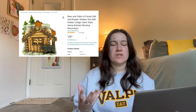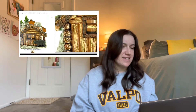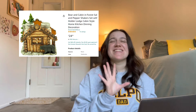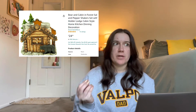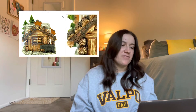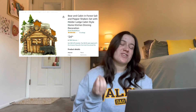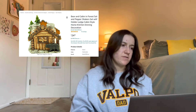Since I love camping and I love the outdoors, I feel like this is just another one that would make sense for me to have in my collection. It has a little log cabin with a cute little bear outside of it, some trees in the background, and then a little place to hold your salt and pepper shakers. This one is $25. Obviously the ones you get at the thrift store are going to be much cheaper than the ones you buy online, and it's definitely not a need — these are obviously just wants. But I would love to have a log cabin type salt and pepper shaker holder; I feel like that would be such cute decor if I ever went camping or owned my own cabin.